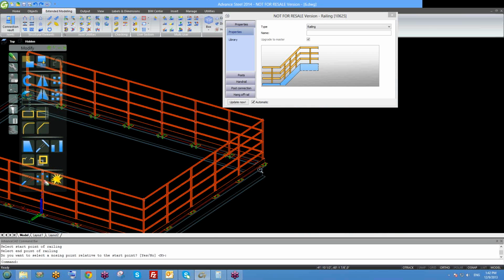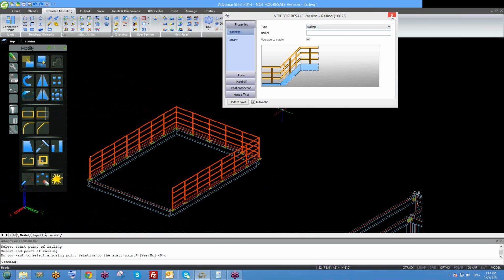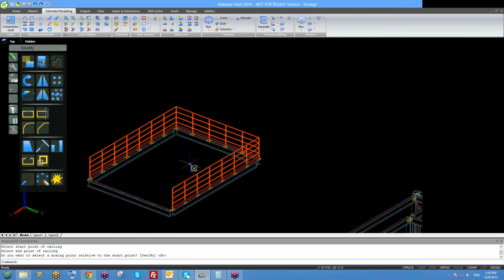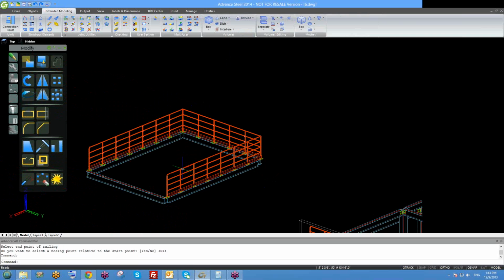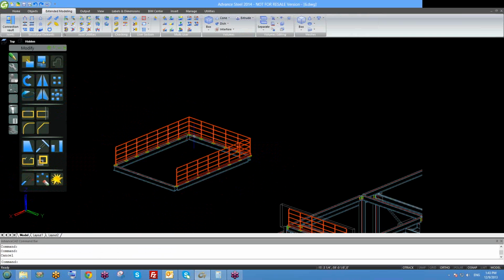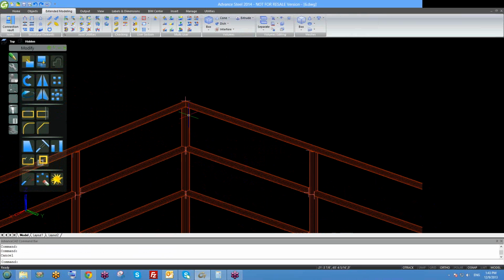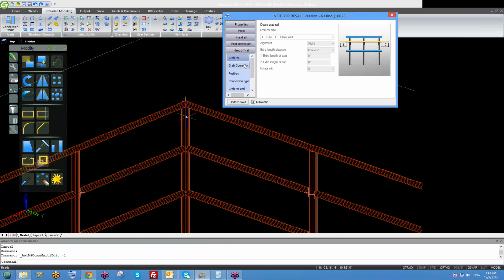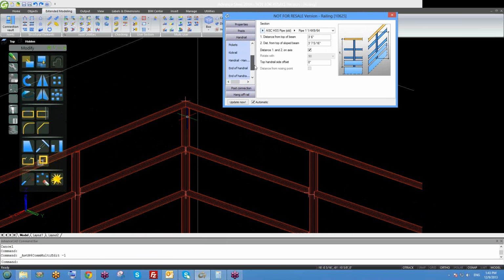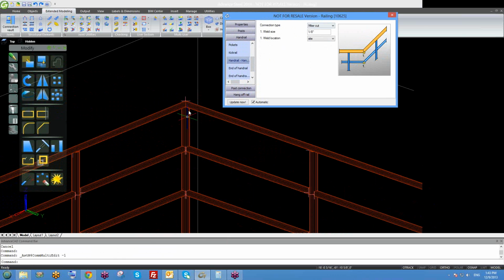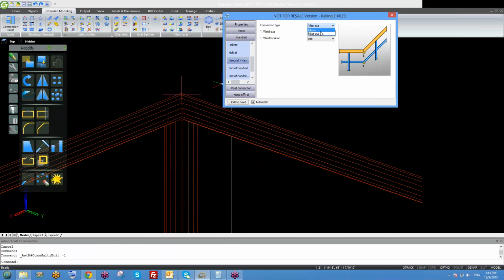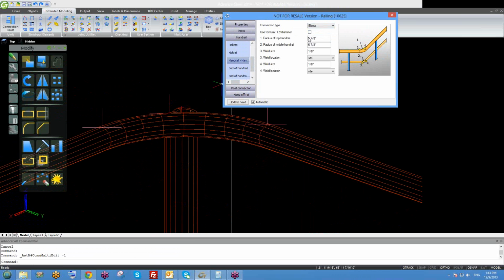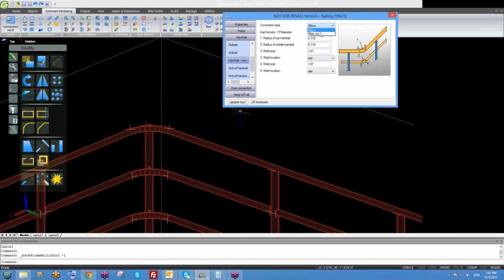But you get just one continuous handrail. What I mean by that is if you want to connect these two handrails, I can use this handrail to handrail. Scroll down. I can use this handrail to handrail. Instead of miter cut, I can use elbow or something else. Miter cut is fine.